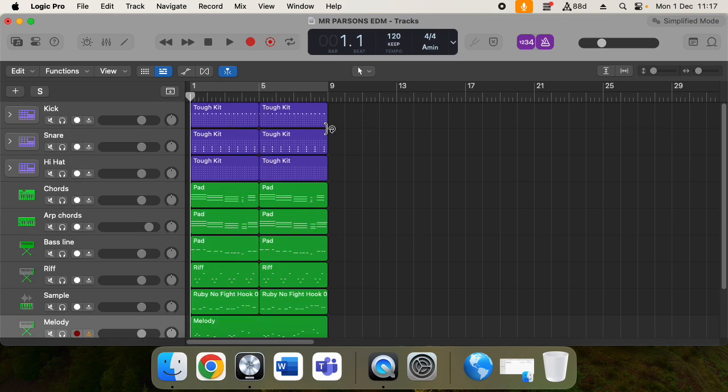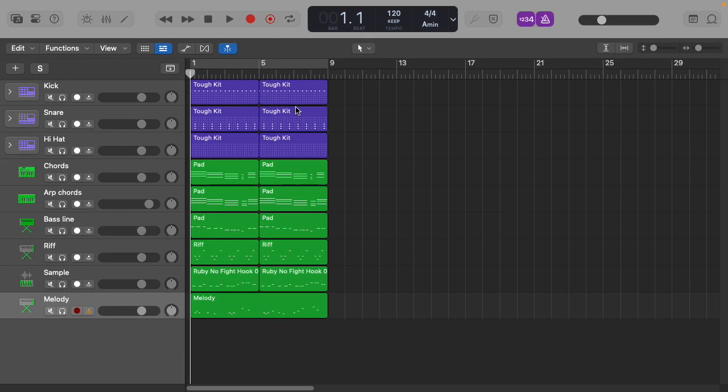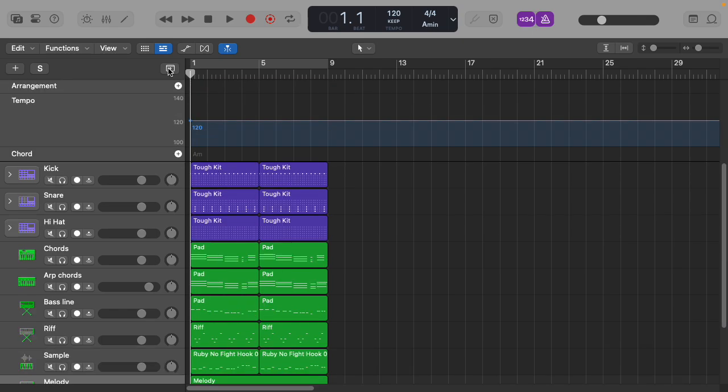Now what we're going to do is structure our composition by using these layers. And rather than just dropping them in and out, we're going to make sure that our piece of music goes on a journey. So I'm going to use this drop down button here to start making sure that we can put our sections in. And here we go, we've got one that says arrangement. So I'm going to click here, and this is going to be our introduction.